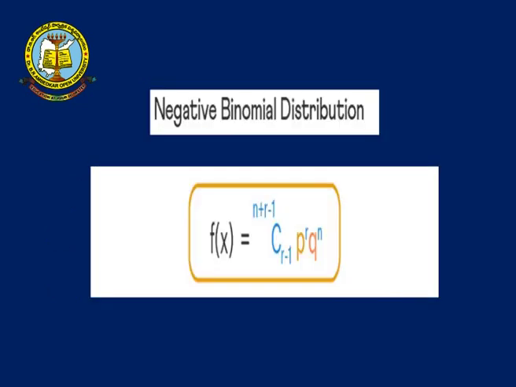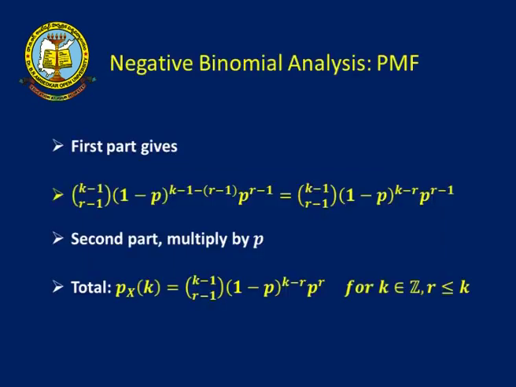So see here, the earlier formula, I am going to use the mathematical formula again: p power r, q power n. See here, p power r, q power 1. So p power r. In place of q I am taking 1 minus p, power k minus 1 minus (r minus 1), and 1 minus q is equal to 1 minus p, that is p power r minus 1.